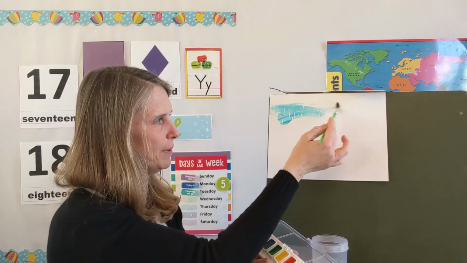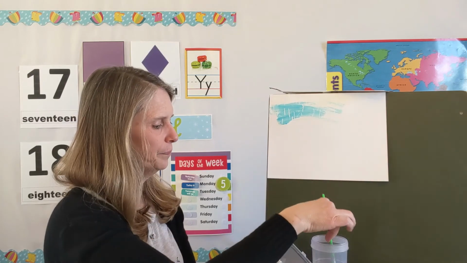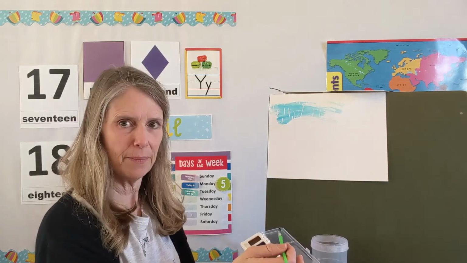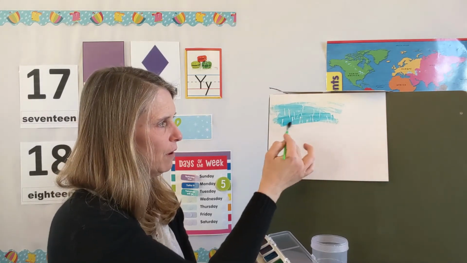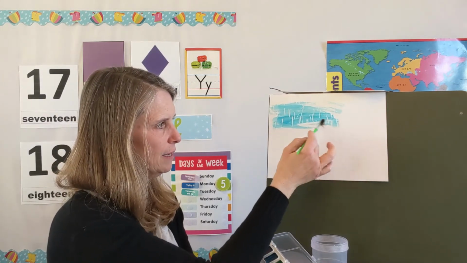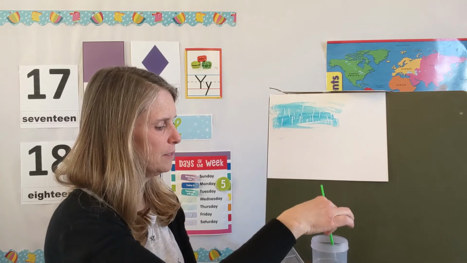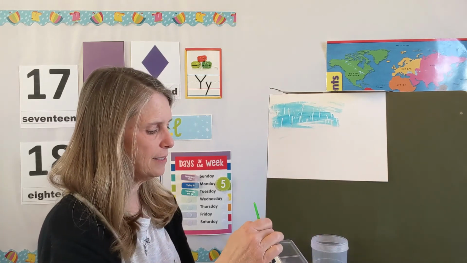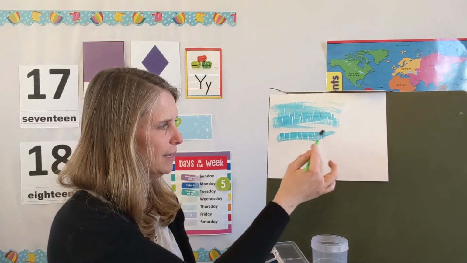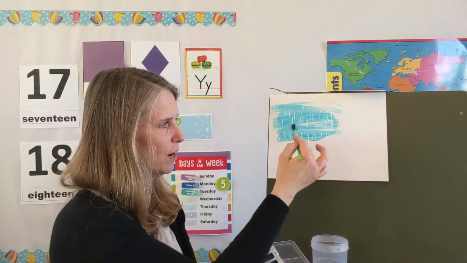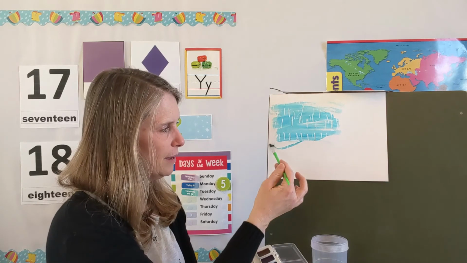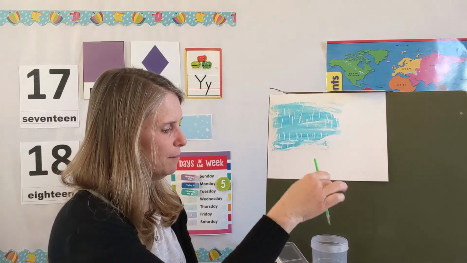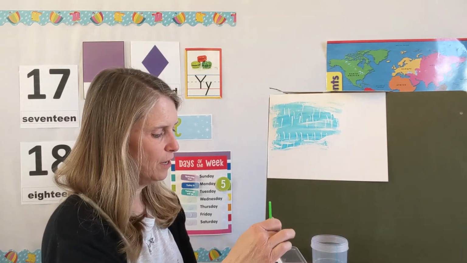Ooh, what's happening? Can you see what's happening on my paper? I might have to bring it closer to you after I get some more on here. Do you remember all those white crayon marks I made? Well, the crayon is made with wax, and the wax isn't letting me put my watercolors on it. It's actually pushing the paint away. So behind my blue sky, I am making raindrops. My raindrops are showing up.